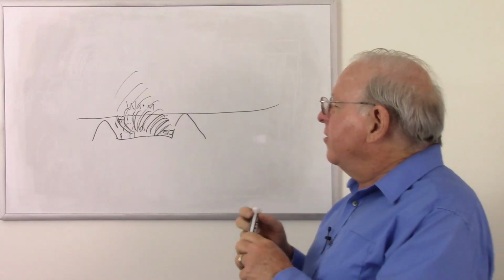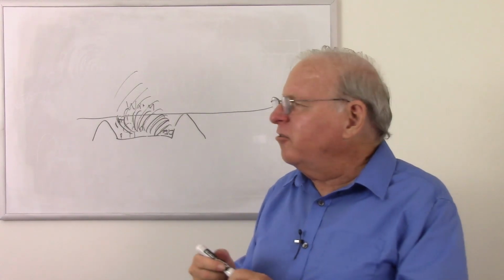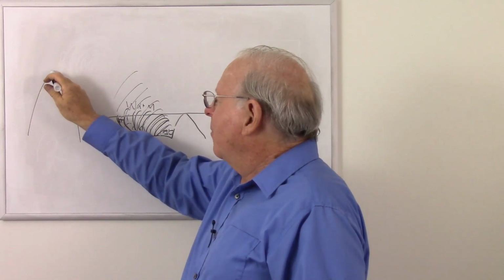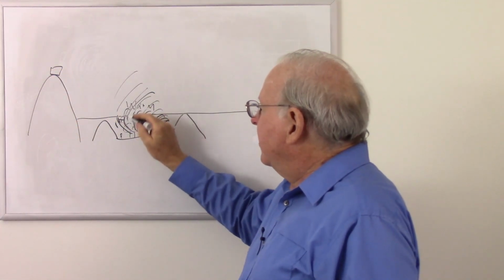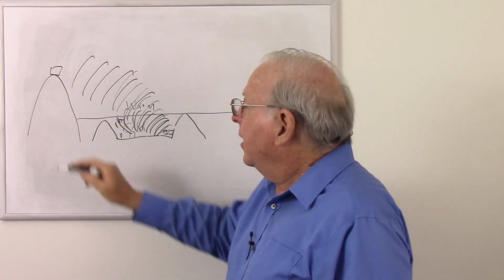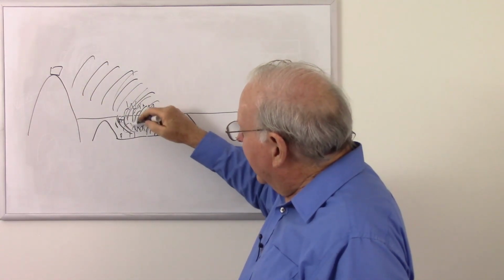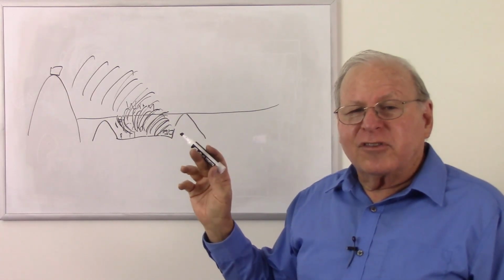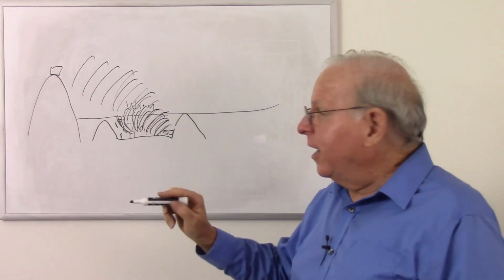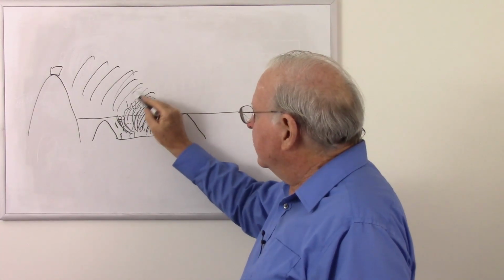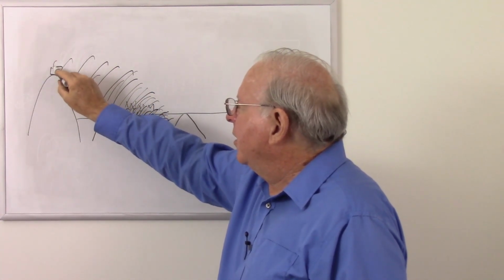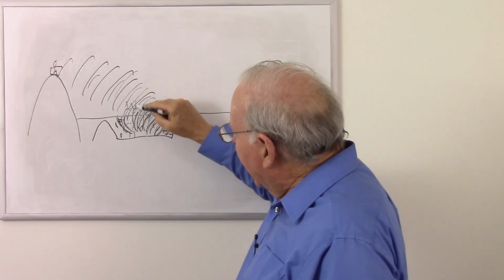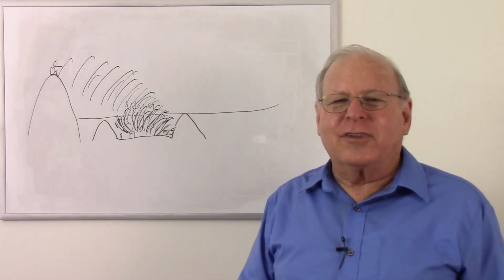Very common. I have a friend who said, I don't hear that. I hear just the opposite. I live up on this hill. So my house is, I'll put it all the way at the top. Now what's going to normally happen, he normally hears that traffic, doesn't he? But during the Santa Ana, that sound is bent back down to me. He says, I get just the opposite. Normally I hear the freeway, but when there's a Santa Ana, I can't hear it. And I said, here's why. Because normally that sound comes up to reach you and you can hear it. But during a Santa Ana, it refracts back down to me, and now I hear it instead of you.